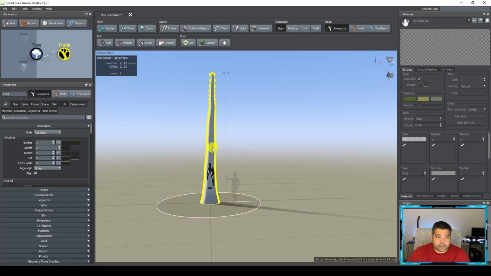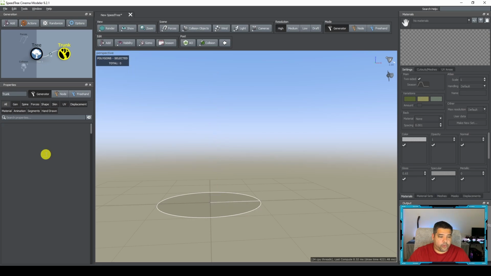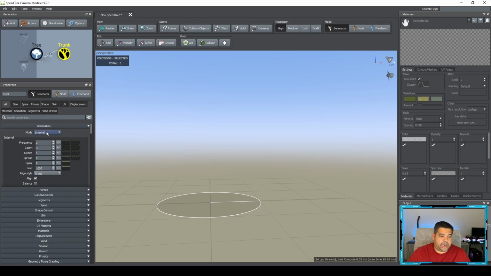So again, we'll click back on the trunk here. So now we have the settings window. We're currently under generator. We have all of these different things, which we're going to go into step by step. For when I'm building trunks, you can do interval or you can do absolute.